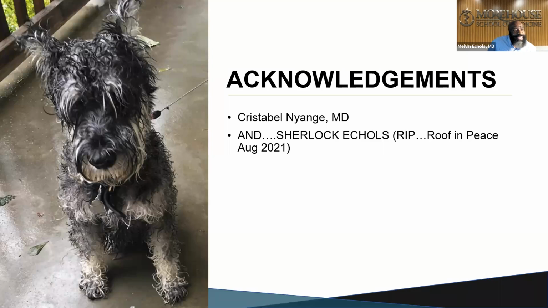And finally, Sherlock. So, you know, this is when he got loose, and I was in a conference about to go on and giving a talk, and when my friend calls, I can't find the dog. And then a neighbor brings him back looking like this. And if you knew Sherlock, you would know he's like, oh, I'm in trouble. I lost him in August 2021, but he was with me for 13 years, amazing dog.